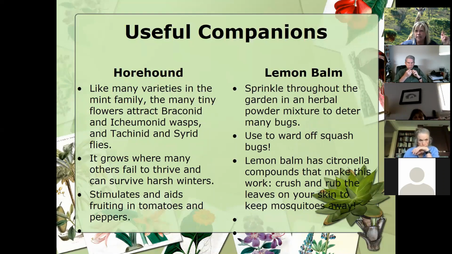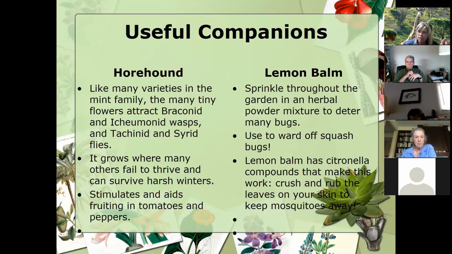Horehound, I talked about that a little bit earlier, but the other good thing about horehound is that it's going to attract the braconid wasp and the syrphid flies. If you've ever seen a soft-bodied caterpillar, like a hornworm, with little white egg casings on top of it, and it looks like the caterpillar just died from within, melted from within, that's what that is. That's one of those tachinid or syrphid flies. So it's actually predatory on those soft-bodied caterpillars.